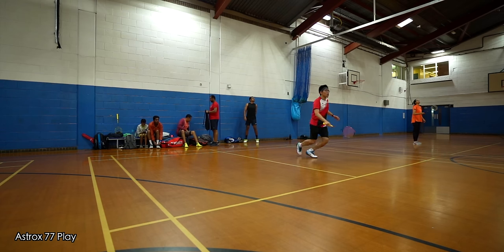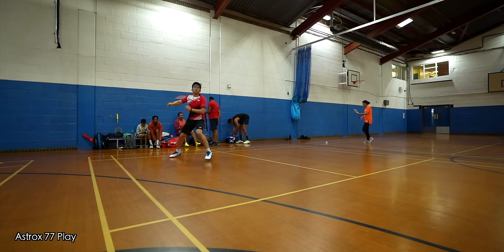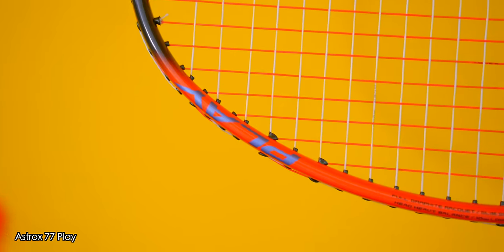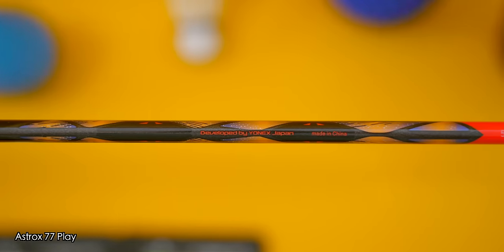However, when we then look at the 77 Play, the differences between the 77 Play and the other two higher end models are certainly quite pronounced. Don't get me wrong, the Play is always designed to be the entry level racket, where it's not made with the more premium materials or manufacturing techniques which are used to produce the higher end models. At the same time, you could often get two or three Play rackets for the price of one Pro model racket, so you do have to keep that in mind.